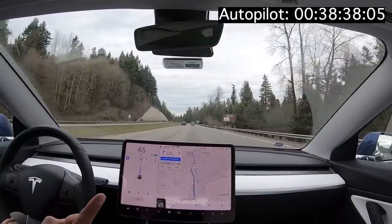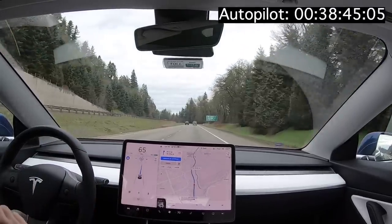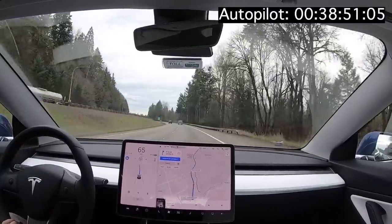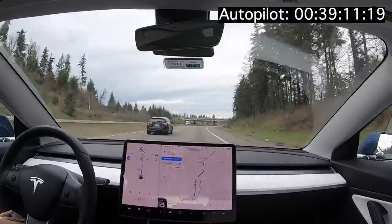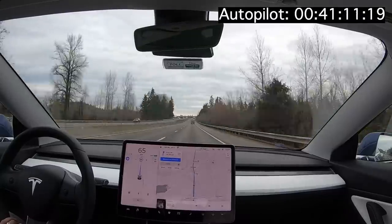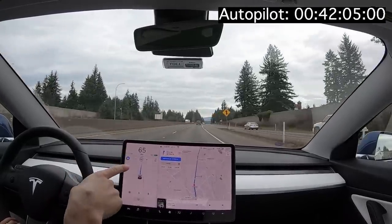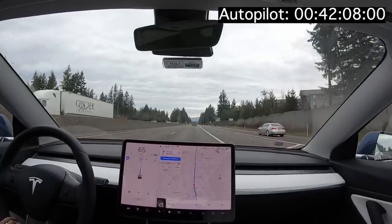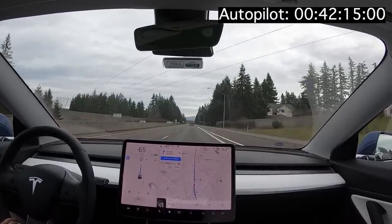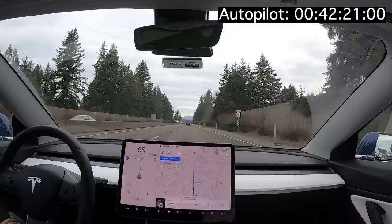I just want to point out that that is the fifth time I have passed somebody on the side of the road bending over their engine — something we don't have to worry about inside a Tesla or any electric car. We might have an interaction with these cars when we merge, especially this one. The car has to make the call — do we slow down or accelerate? It looks like we just kept to our speed and let the car come in behind us. Nothing really to change there.